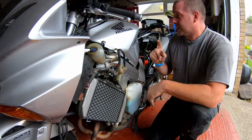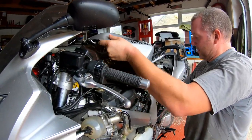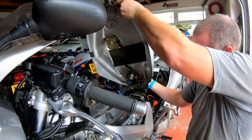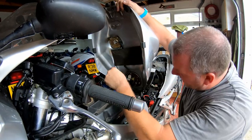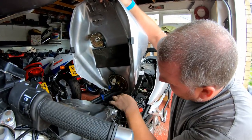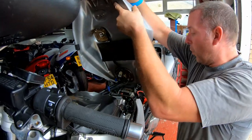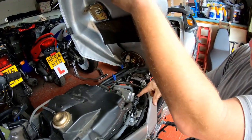The other thing I've actually done as well is I've stripped the fuel tank slightly. I've removed it from the mounting at the back, and I've pulled off the breather and the overflow hoses, and I've disconnected the electrical connections to the fuel pump, because I do need to get access to the air box, but I also want to be able to get access to the two rear spark plugs.